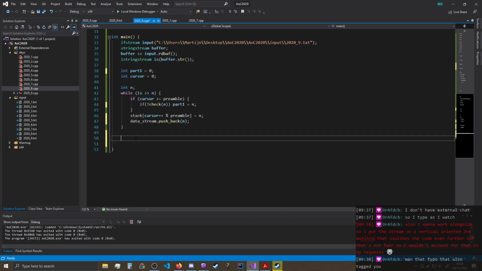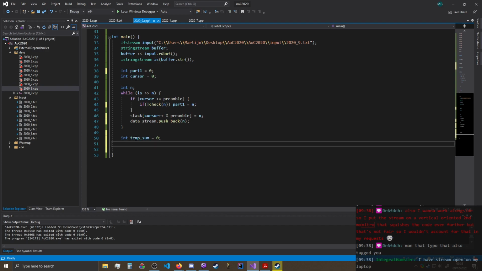Anyway, so now what we're gonna do is we're gonna have to go through the entire data stream and keep a stack running. So we're gonna have like an int temp sum, and what we're basically gonna be doing is from every position. So we don't know what the size is of what we're looking for.